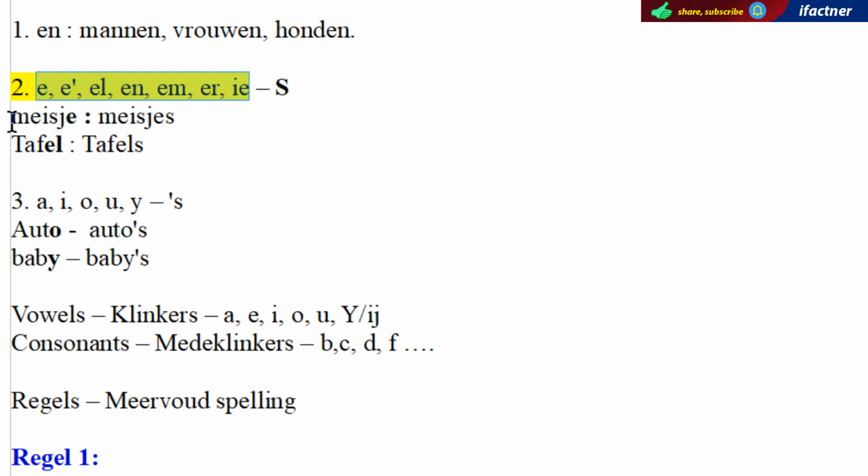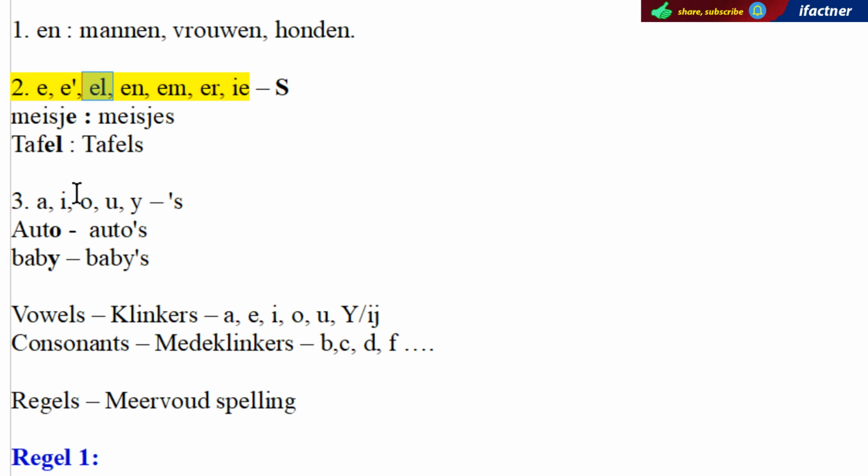For example, meisje. At the end of the word, we can see it ends with a. So it becomes meisjes. And tafel ends with al. It becomes tafels. So if the word ends with these letters, then we add s at the end of the word.